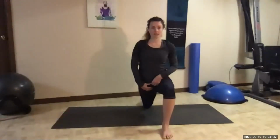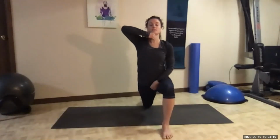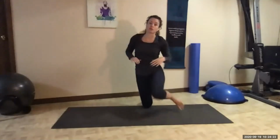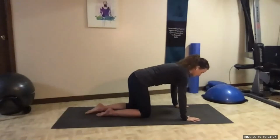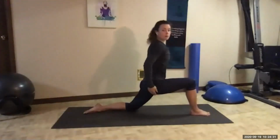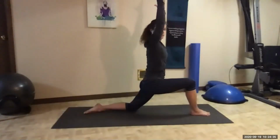Roll the shoulders down. Take your zipper, zip, zip, zip, really nice and tall. Reach the arms all the way up to the ceiling. Okay, now watch that our shoulders didn't come up too. We want to keep the shoulders down. So if I show you again while you're holding that, just from the side, from tabletop, it was right foot forward, knee above ankle. We come up, we zip, reach the arms tall.